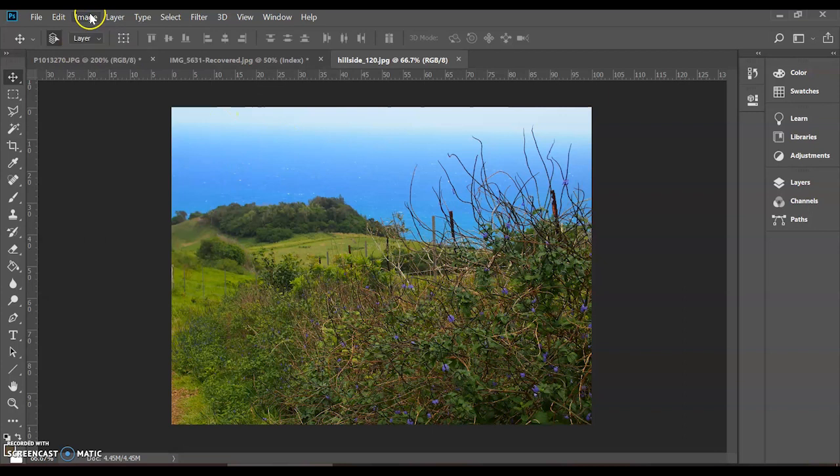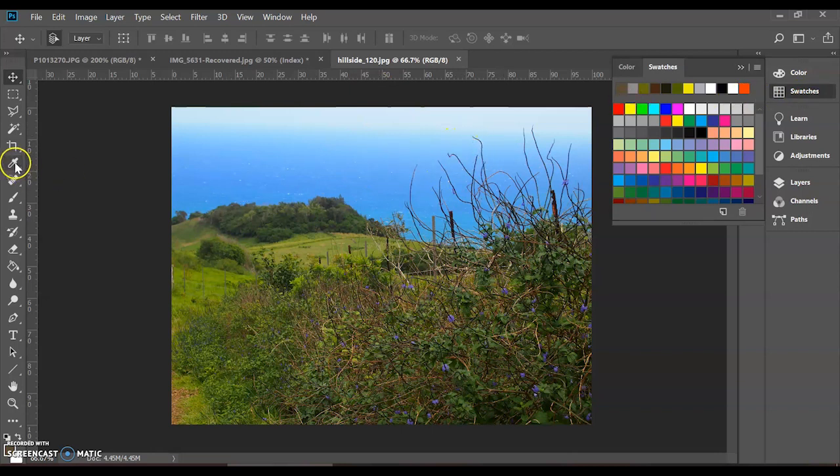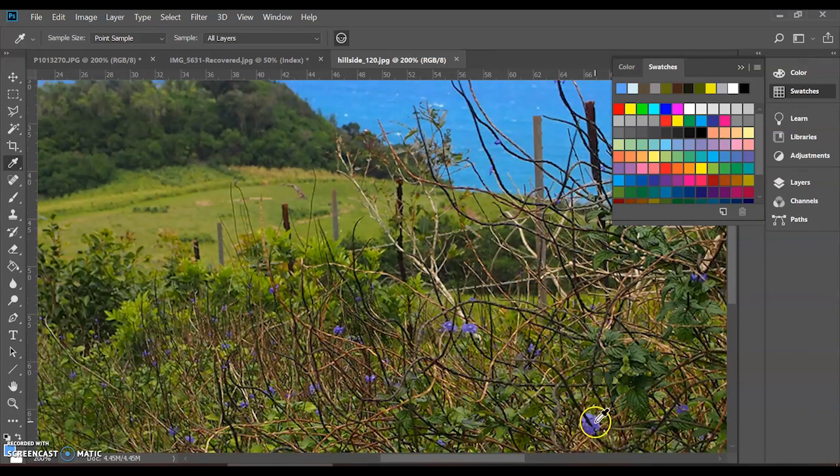Next, let's go into index color. First, let's think about the number of colors we want to pick. I'm going to open up the swatches palette and use the eyedropper tool to think about what are the important colors in this composition. I'll start with white, then go in for this ocean blue. The purple is fairly important — these little purple flowers. Then this bright green, the medium green, and a third green because there are three very different greens with a lot of texture. Then I want a dark. Let's see how many colors we have — five colors so far.